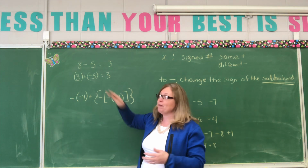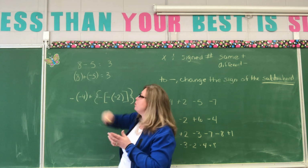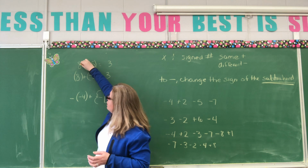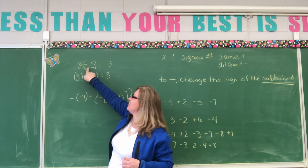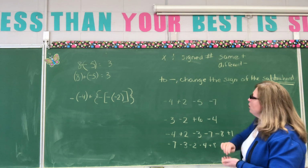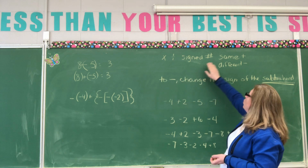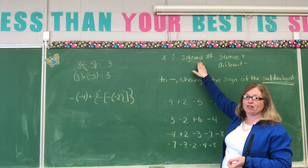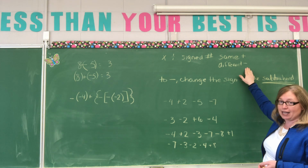This is why, when you see a subtraction sign, we're really not subtracting. What we're doing is putting parentheses around that sign with the number, and we're inserting an addition. We did this the other day. So now it says 8 plus negative 5 is 3. When we have two signed numbers that are the same and we're multiplying or dividing, the answer is positive. When we're multiplying or dividing and the signed numbers are different, then our answer is negative.